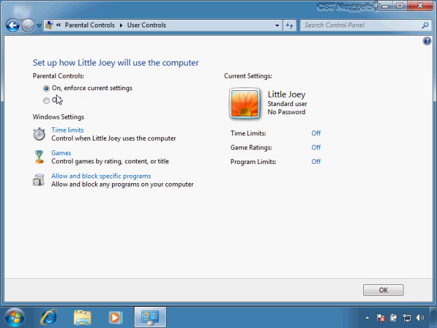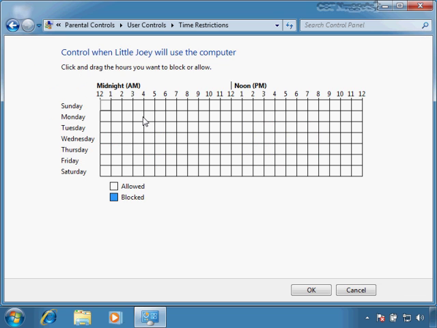Then you can see here that once I turn this on, I can do a number of different things, such as enforce time limits. For example, for one of my own kids, sometimes I get carried away with the internet. I mean, I kind of make my living on the internet, but sometimes you can get carried away with spending too much time there. What happened in the old days when we used to play games outside and run around and play? So I say, he can only have 4 hours of internet time. So maybe I'm going to give him between 12 and 6 or something like 12 and 5. Let's just be generous and give him 5 hours on weekdays.